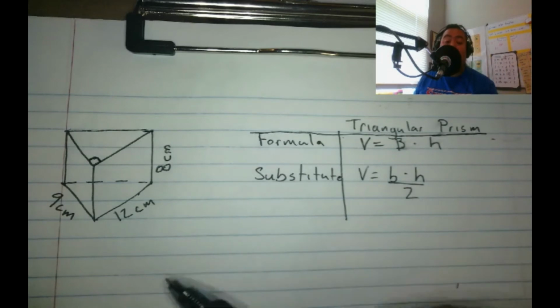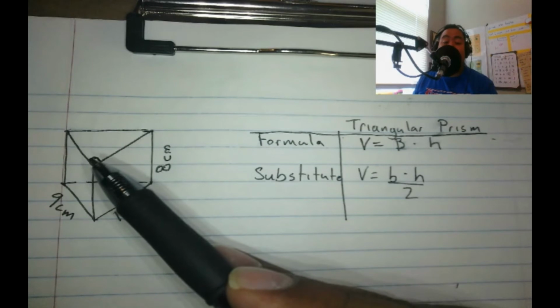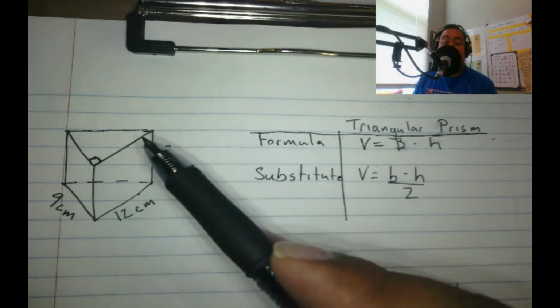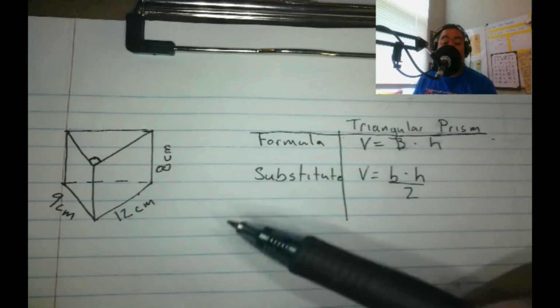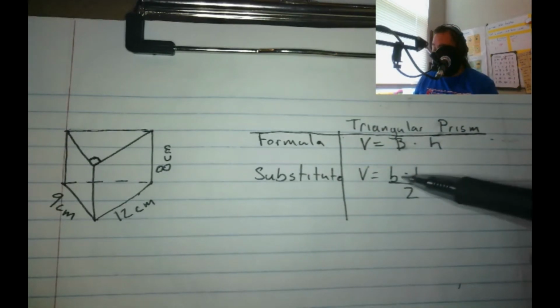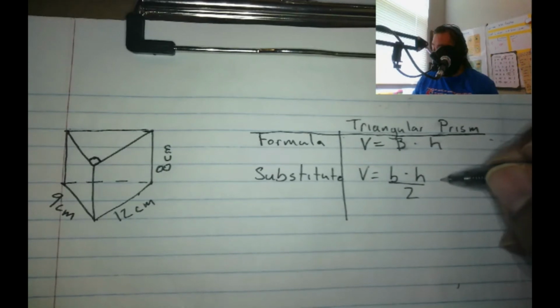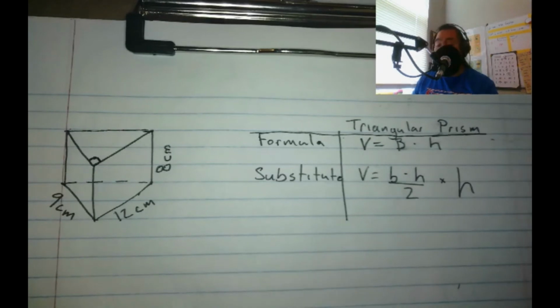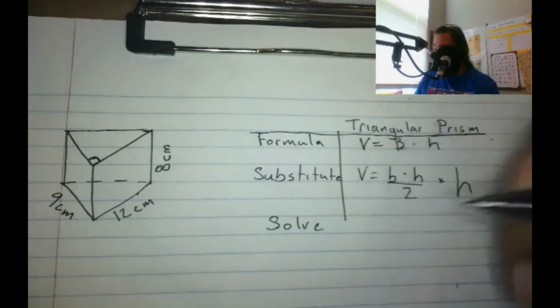So in this problem, let's go ahead and make 9 as our base, and whenever I'm looking at the height, the one that's 90 degrees perpendicular from my base would be this side right here. So that means 12 is going to be my height in this problem when we're trying to find the area of our triangle. So V equals the base of our triangle times the height of our triangle divided by 2. And then the last part, for finding volume, is multiplying by the height, the distance between our two triangles. So last step is to go ahead and solve.